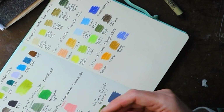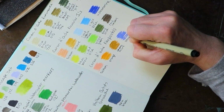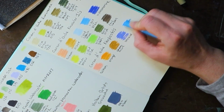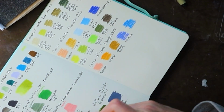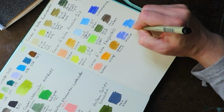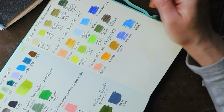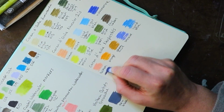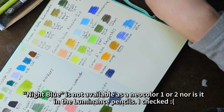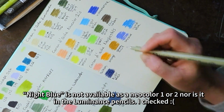I definitely want more of these. These are beautiful. Sky blue. There's the sky blue. I think these would be beautiful. That's the first real crumbs I've seen. Beautiful as a top layer in an illustration, or I'd like to try to do an actual oil pastel piece just with these. I don't know how many oil pastel piece videos I have up. They're up, but they're older. Although I was working on a newer one. That is a beautiful color right there. What color is that? Night blue. I need that one in night blue. The pencil for sure.